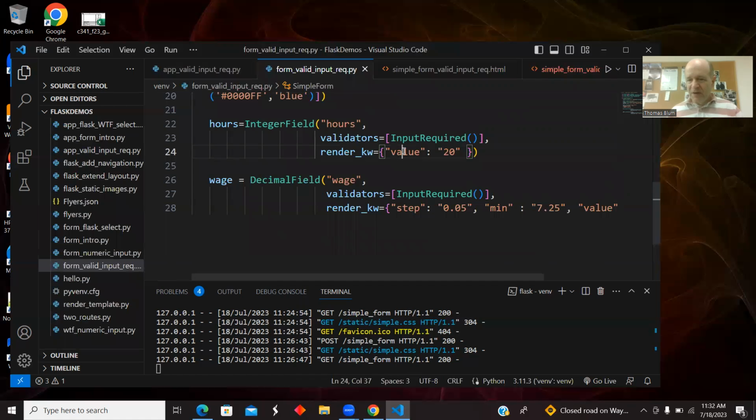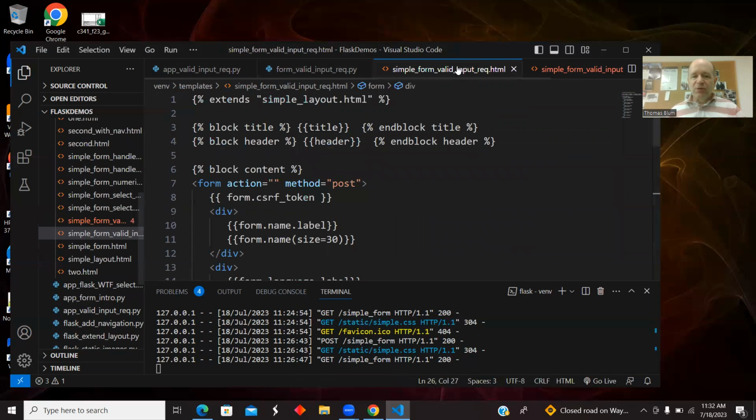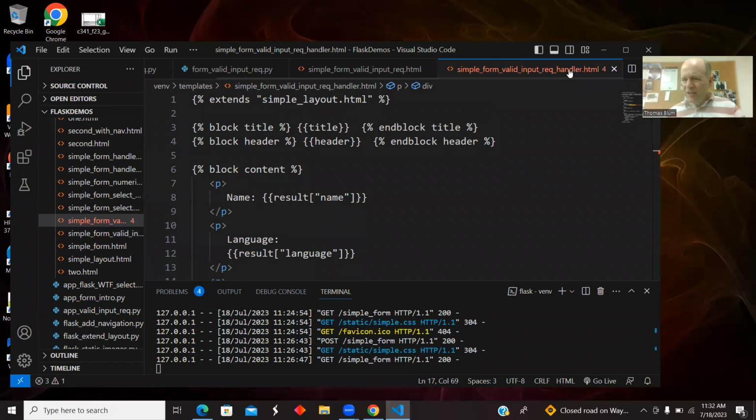And even if I put something there in the first place, the user can take it out, so I would still like to have an input required. There was no real change on the form HTML. And there was no real change in the handler HTML, except I was handling the possible mistake of not having a name in Jinja, and that's not going to happen anymore, so I took it out.